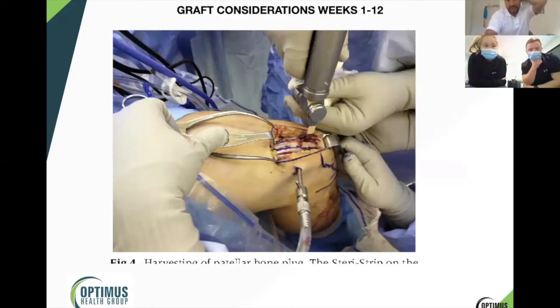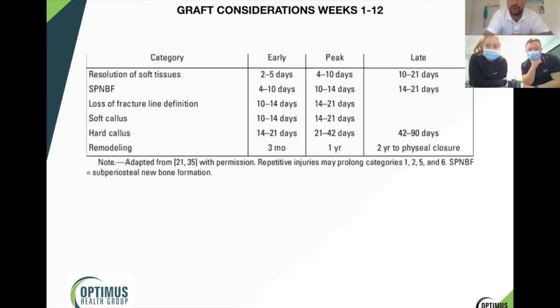Cool. So you can see there when they're harvesting that, it's exactly the same thing, and it's good to show you the actual aggressiveness of how they harvest that, because on this they take the full thickness of the patella, the superior pole of the patella. So you're left with a tiny little bit of articular cartilage underneath. And yes, that has implications down the track as well, but we'll focus on kind of 1 to 12 weeks.